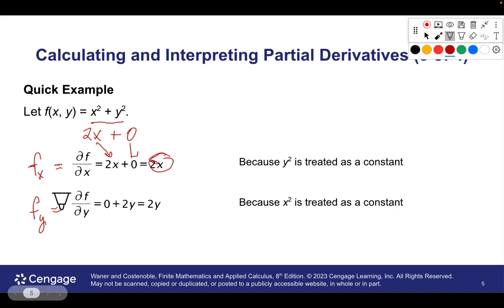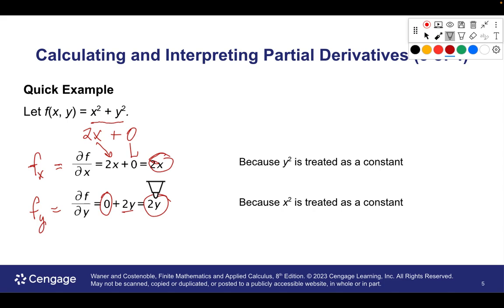That's the notation I'm going to use throughout the rest of this lecture, because I can't write this symbol very well for some reason. It's always sloppy. Again, in this case, the x term is 0, but the y term gives 2y, so that's our partial. And remember, those are rates of change. Those give us a marginal.